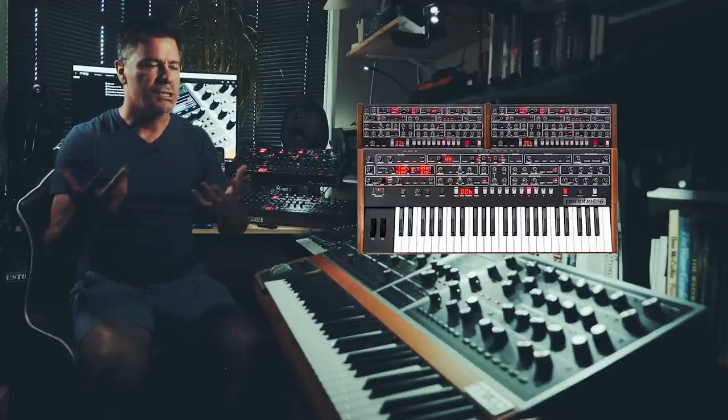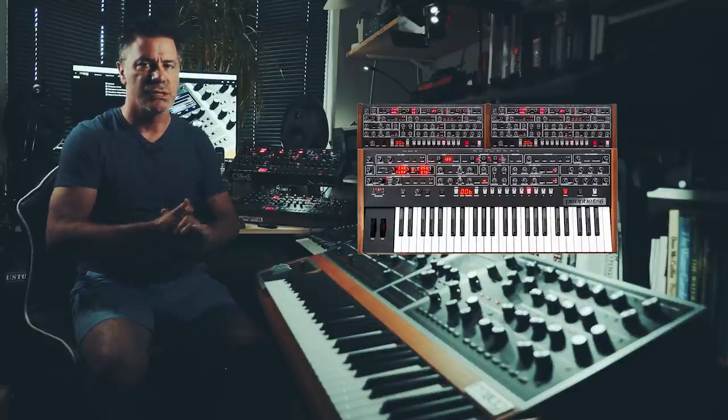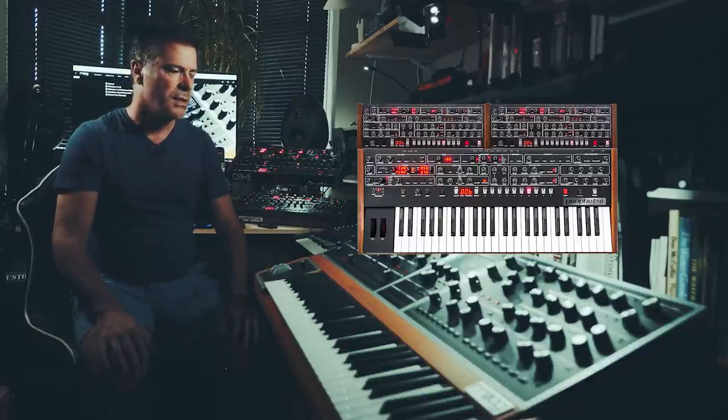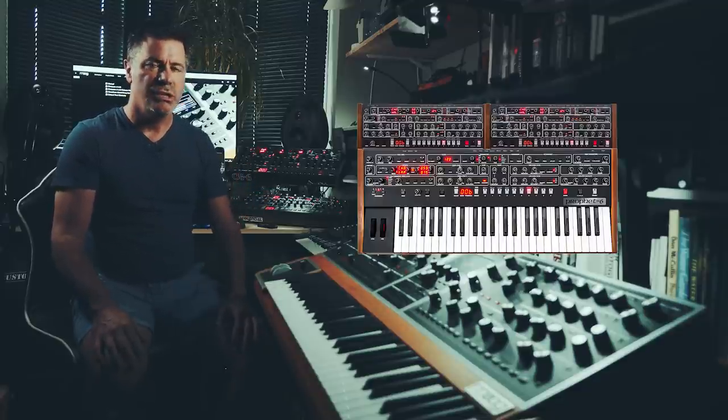It's not an exact comparison, of course. This synth has got lots of things that the Prophet 6 doesn't have. It's got more LFOs, more envelope generators, and all the rest of it. But in crude terms, that's really what you're getting when you get a Moog ONE. You're getting 3 synthesizers in one.